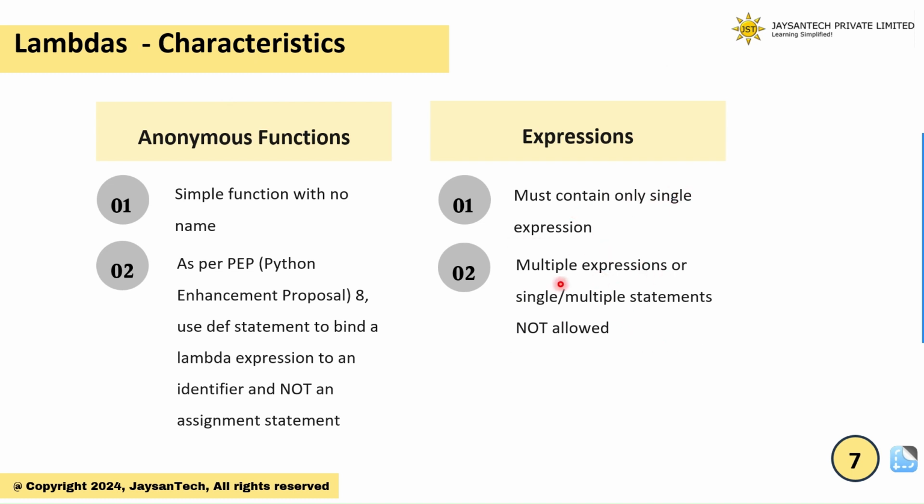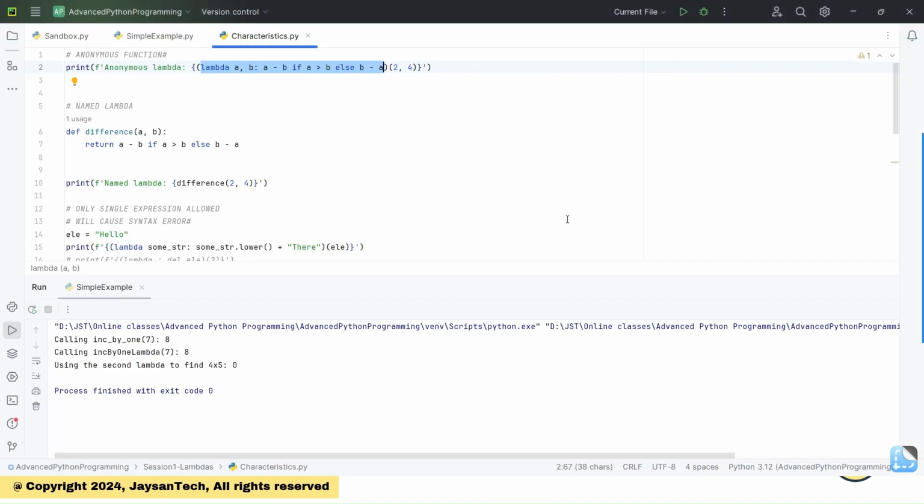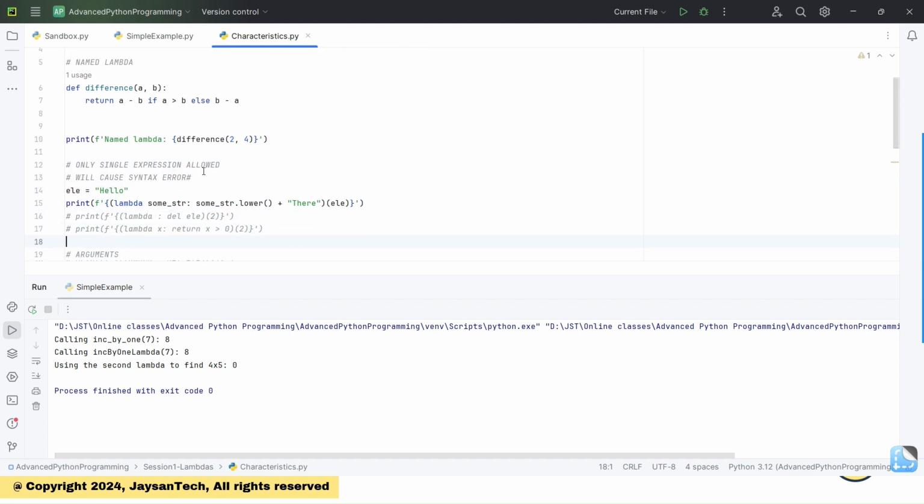And in expressions also, you cannot use multiple expressions. Like I cannot do something like this. Now see here, I have created a variable called element which stores hello. Now this is a single expression. Can you see what the lambda does? It appends there to the string, converts it to lowercase and then appends there.